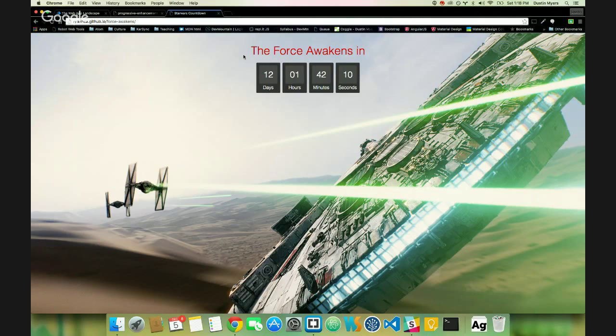Just the font. Yeah, just the font. There you go. And then the way the buttons or the countdown buttons could also be. Yeah. So color. If you look at the countdown up here, the dark gray and the lighter gray, that color is defined in our CSS file. Okay. The red of this right here is defined within our CSS file.